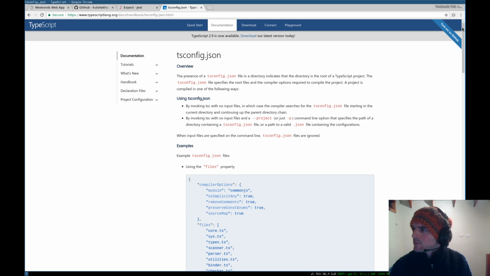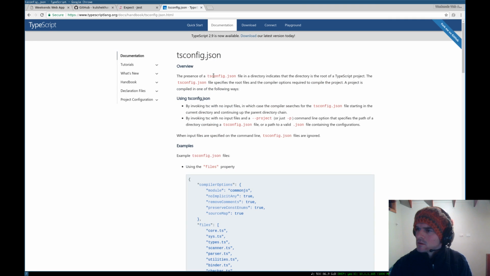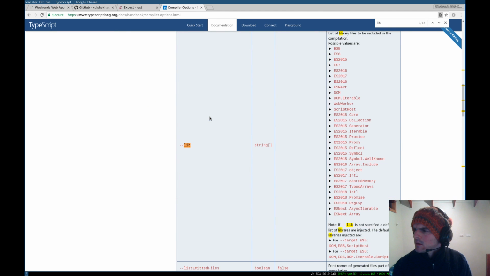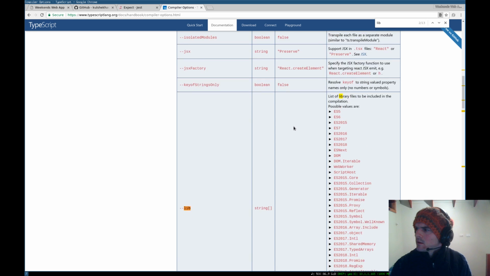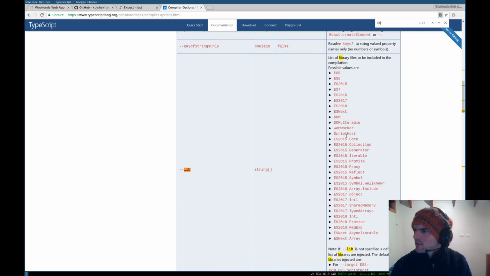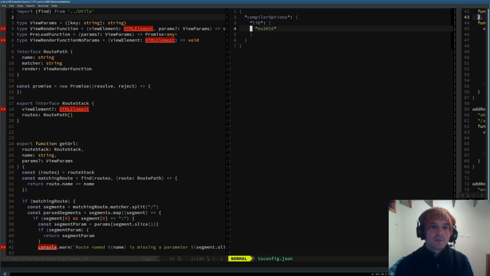It's not showing me where it is, but yeah, what we were likely missing is a compiler option for our libraries. So that compiler option, yeah, here, we'll find it now. Yeah, so we want the DOM in this as well.